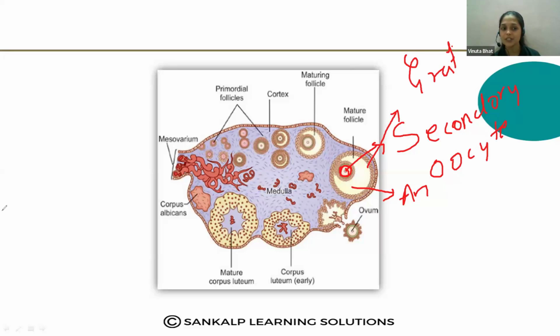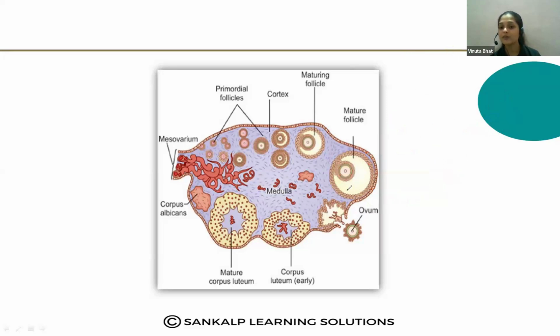Okay, that much happens. After that, this Graafian follicle, the cell wall layers will rupture and release the ovum. Look here, the secondary oocyte is there, right? That secondary oocyte releases the ovum. Okay, so these are the events that take place inside the ovary. Again, we are studying stepwise what oogenesis is in the next part.